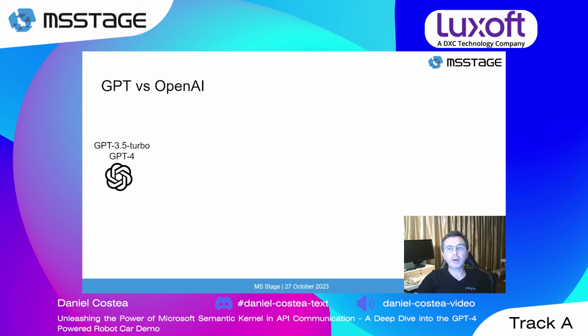First, let's talk about differences between GPT and ChatGPT. Well, first let me make it clear. As humans, we are using the ChatGPT web interface in a conversational manner. But as machines, we are going to use an API, which is more flexible and more customizable.